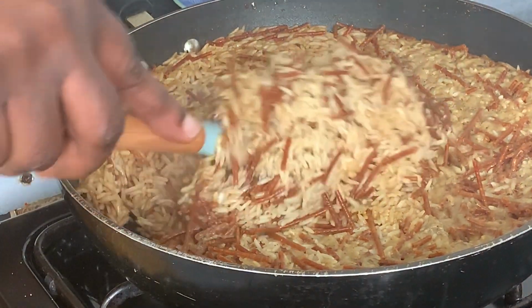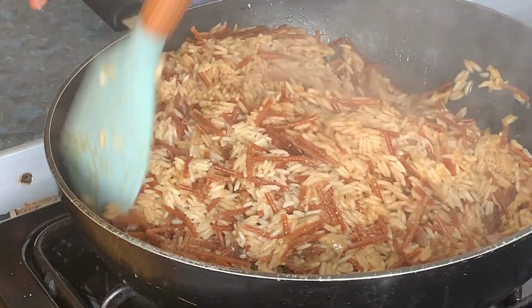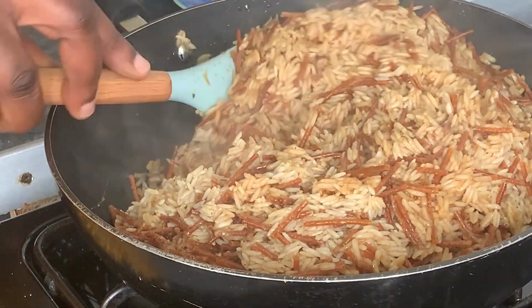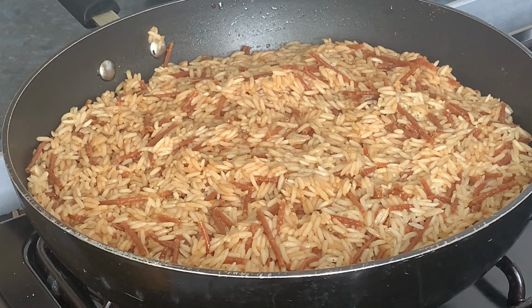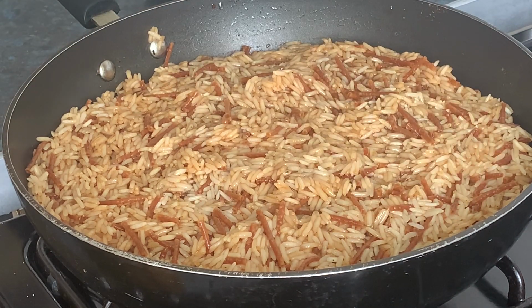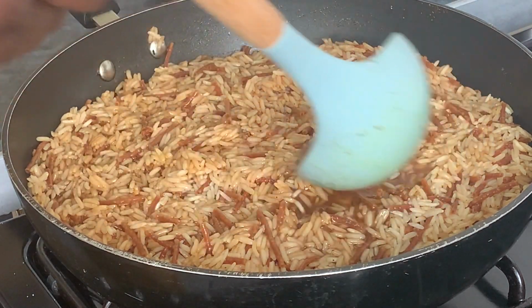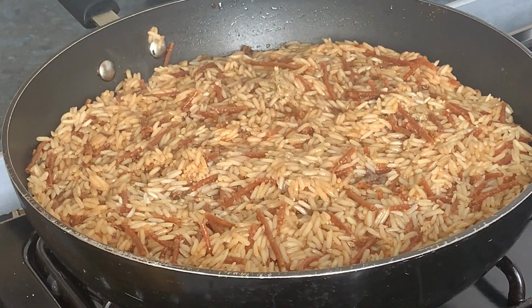I'm going in with my rice. Okay, let's see what I will need, because I reduced the fire to low so that it can cook properly. I'm adding some of my remaining water, and I'll cover it up with parchment paper straight away. All the steam will stay in and cook.